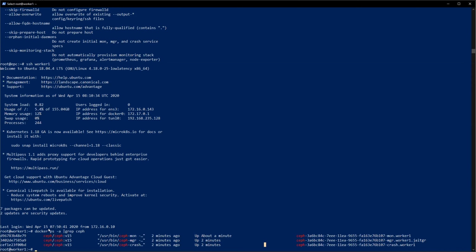In order to remove everything, you need to first stop the containers. You need to delete the directory /var/lib/ceph. You also need to delete /etc/ceph on the main node, and you need to delete these 3 containers afterwards.